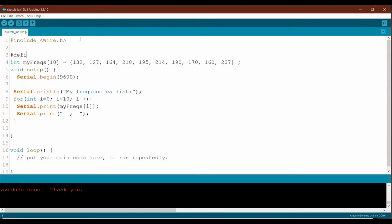And also one more thing, we need to define the address of the EEPROM. So hash define EEPROM address. For my case it is 0x57. Okay, so now let's start with what? Let's start with the writing function. Yeah, let's start with how to write data to the EEPROM.